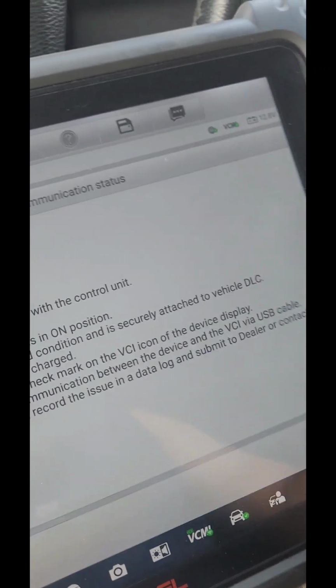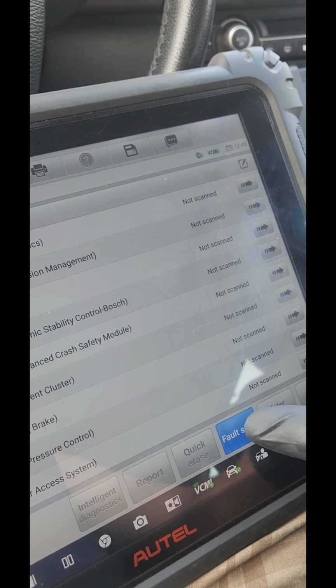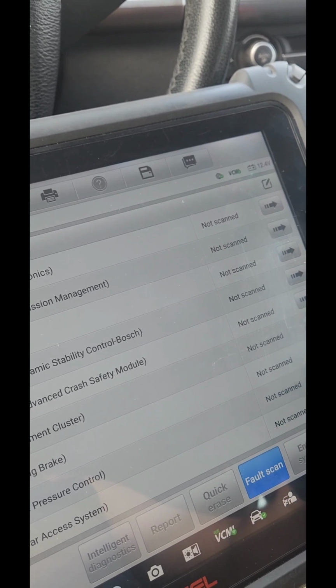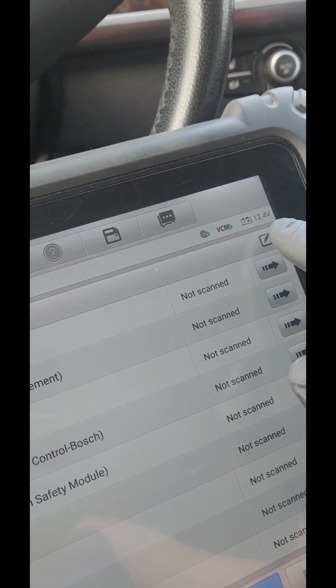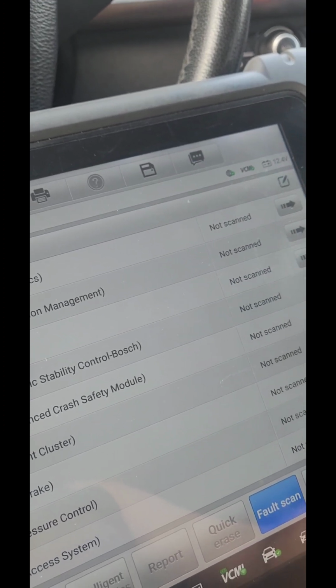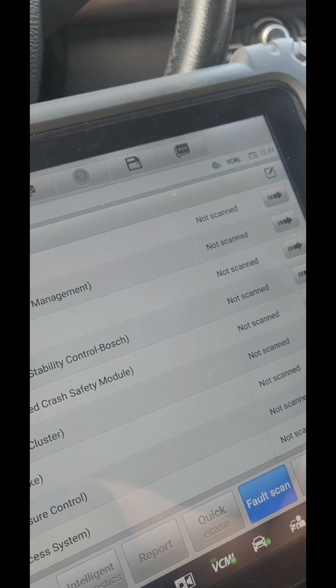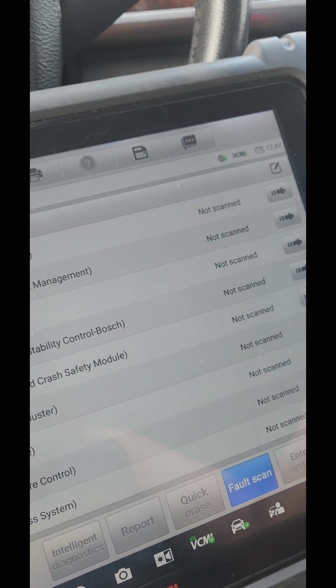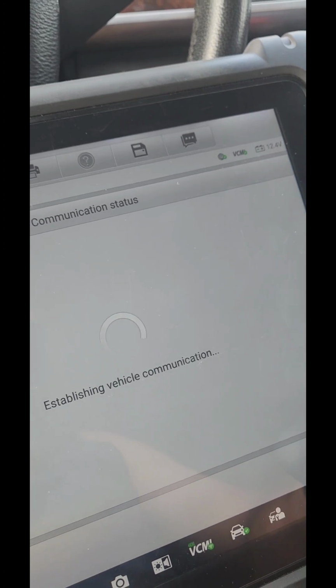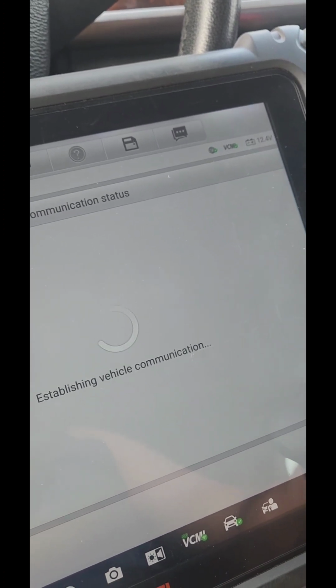Open the ignition again. I lost communication. This is fine. So let's just scan this. So now my battery is on 12.4 volts, and it was down to 8, I think, something like that, because I left the ignition on and everything was on. What's going on with this computer now?